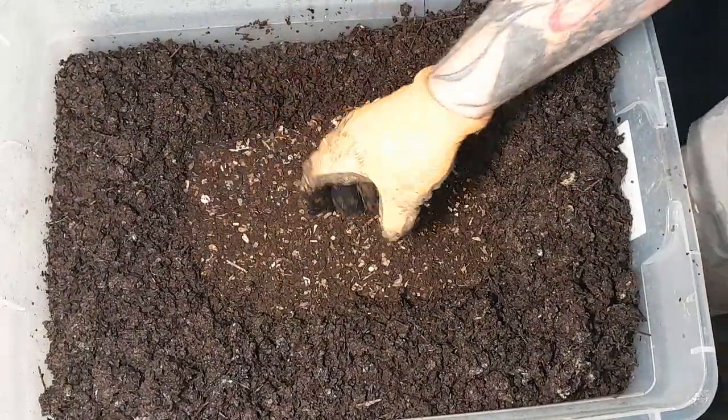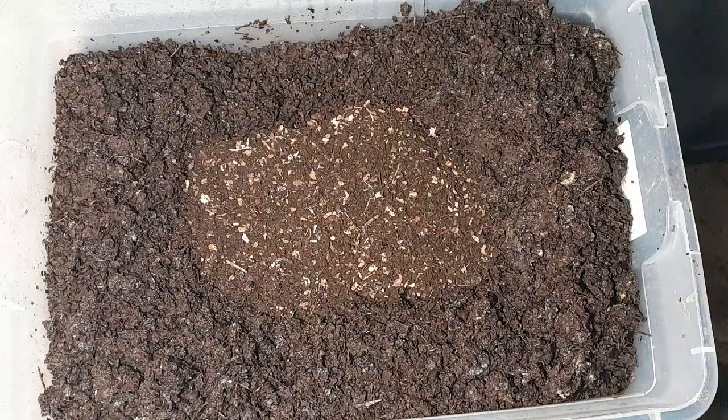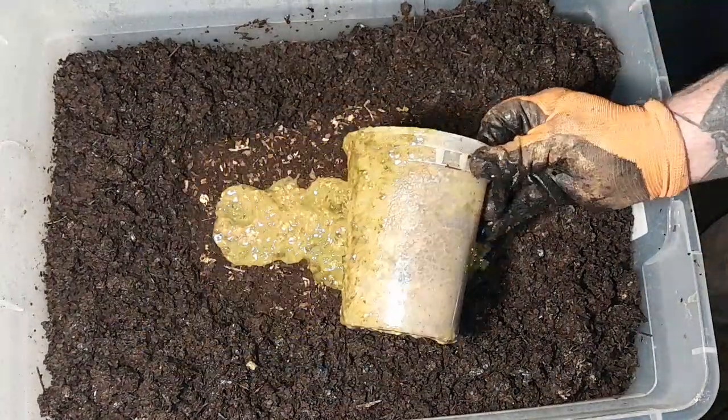So that's how I run it. I don't hunt up my cocoons. I let them stay where they're at, and then I just let them hatch out, and I get the worms once I can pick them up and see them. A little bit down the middle there.